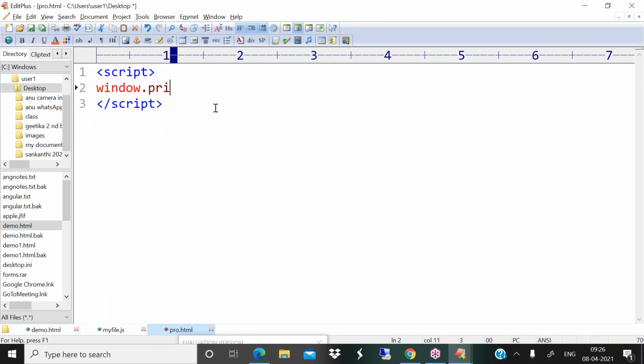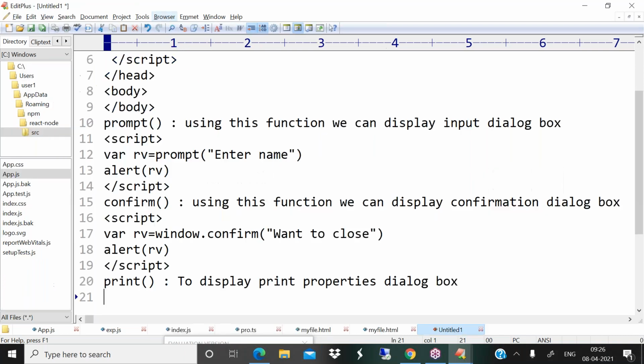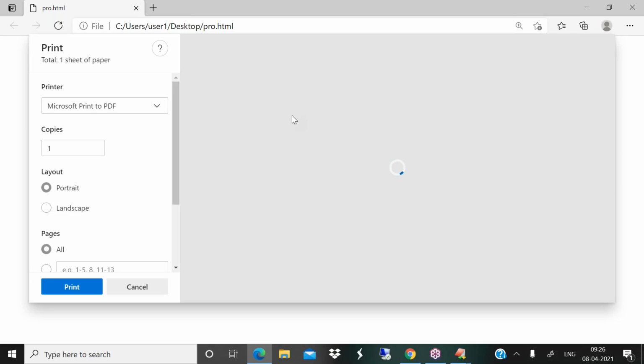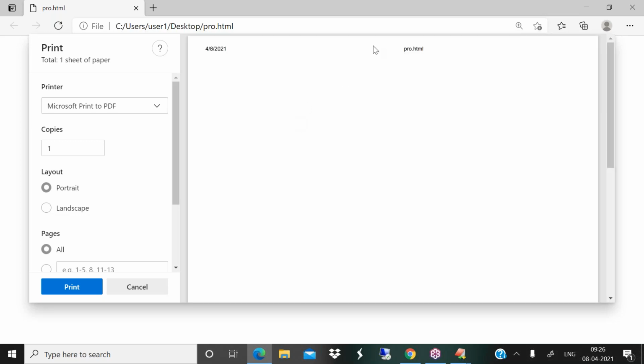Now you can see this, window dot print or simply print you can use here. Now when I refresh, what output are we getting here? Print properties dialog box we are getting. Yes, output like that. When user clicks on print, it will print the current page, but the printer is not attached with me, so I give cancel.